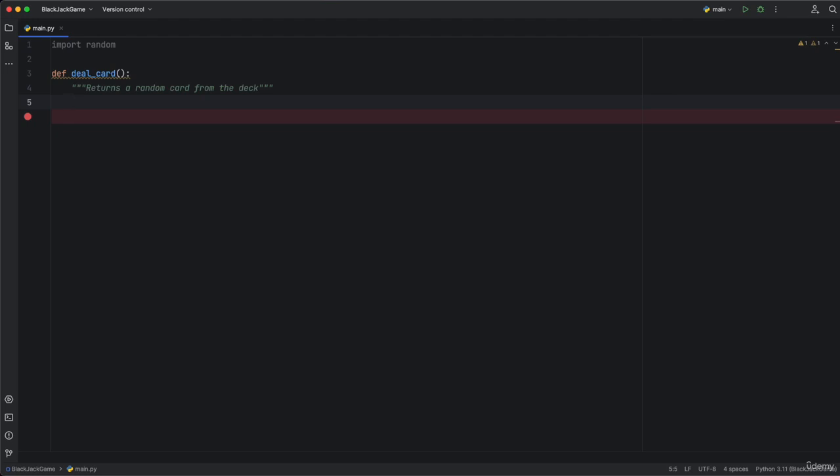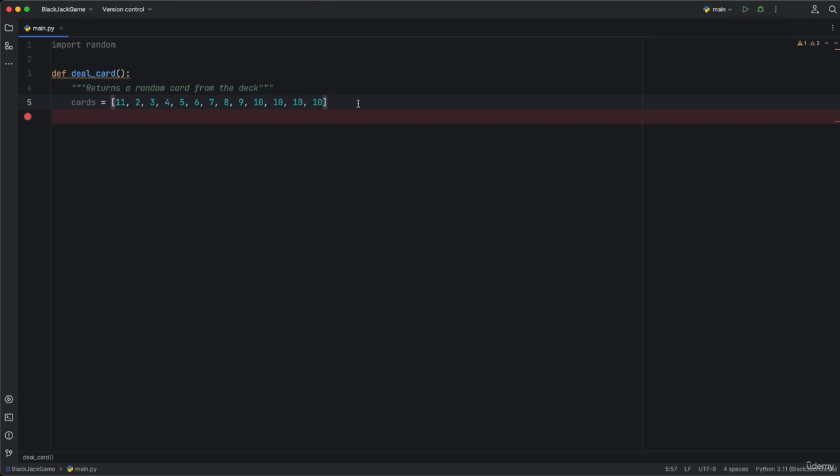Let's drop in our card deck. I'm going to copy it from the slide that we had in the previous video. There you go, we've got our card deck. Again, this is pretty much what we had: 11, that's the ace, then 2 to 10, and then we've got our jack, queen, and king. That is our card deck. We're going to assume this is an infinite deck, so we're not going to be taking numbers out of the list. So we've got our cards.